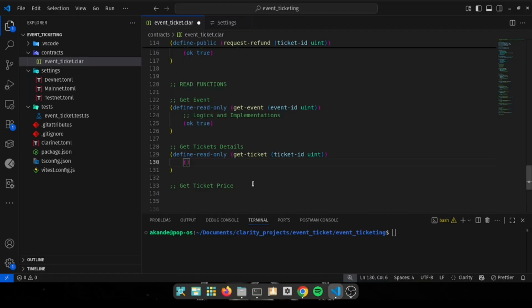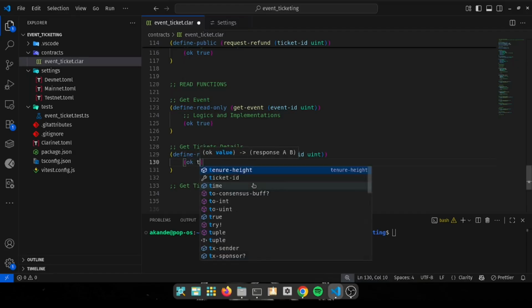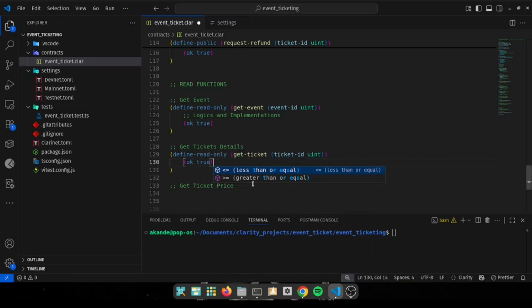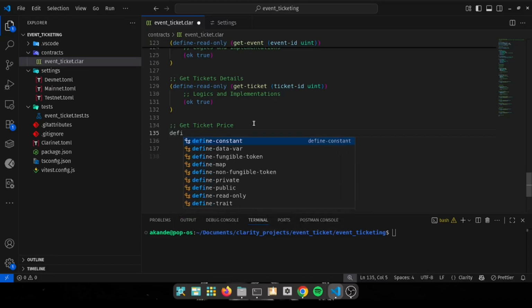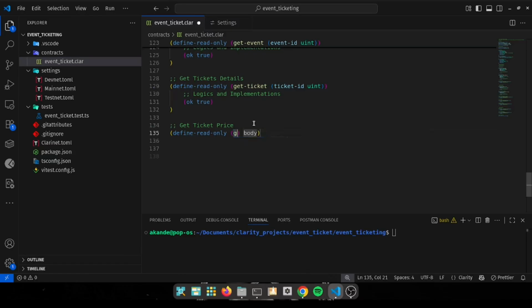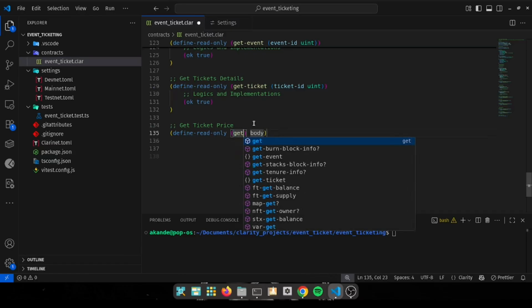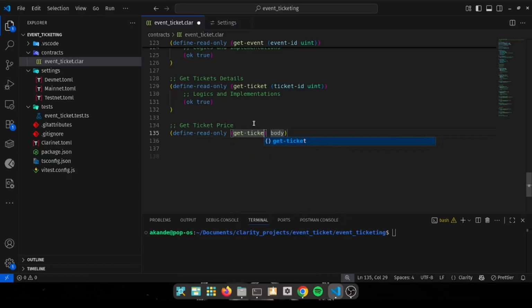Return okay true. So let's just put the logic here. Okay, and lastly, for the read function, we should be able to get the ticket price and be able to display it. So define get ticket price.